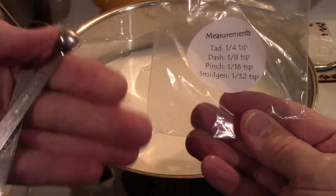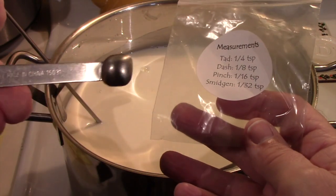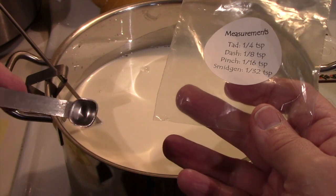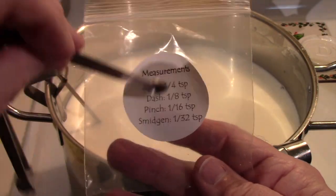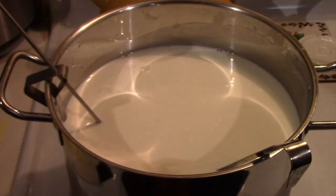There's nothing on them anywhere that tells you what the... Just checking to make sure there is writing on the back, but no, there's nothing on them anywhere to tell you what the actual spoon measures. So if you lost this label, these spoons would be useless. That's just me ranting and raving here. Almost ready. I'll be back in a minute when everything has warmed to the proper temperature.